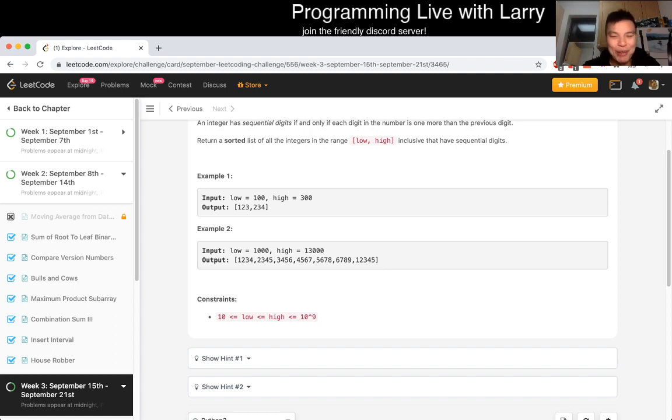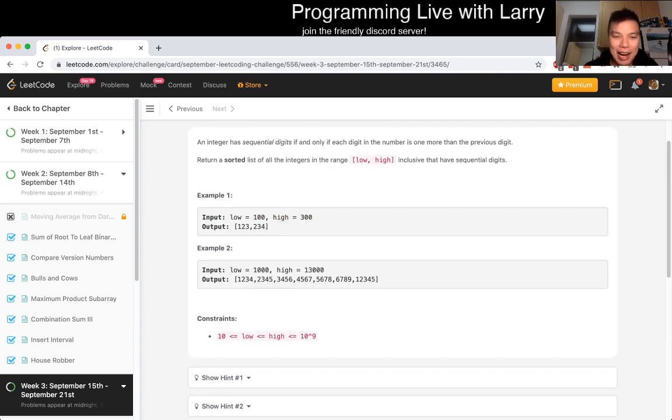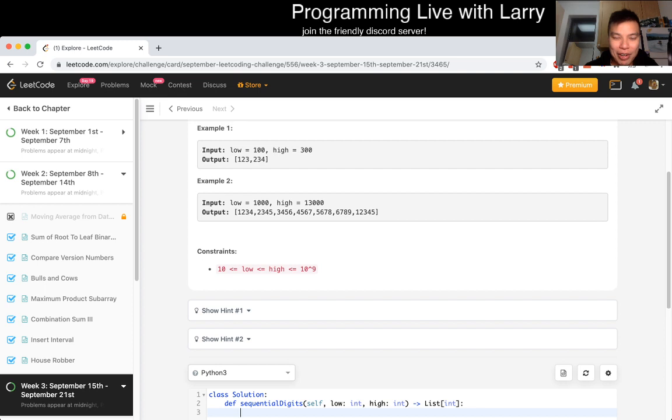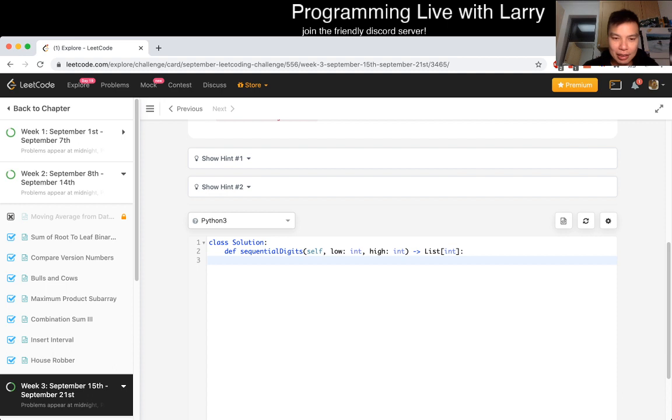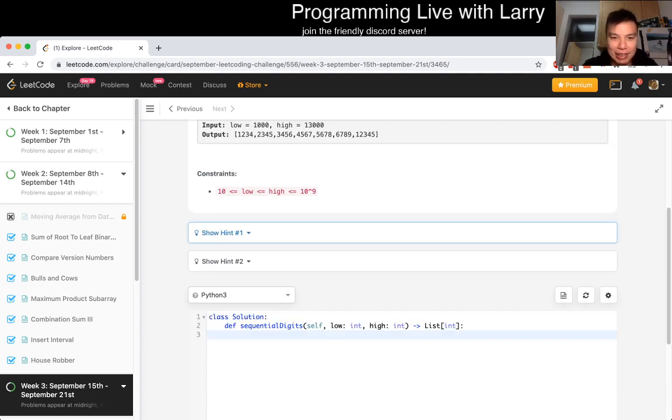Yeah, and there are a couple of ways you can do the actual construction itself. I think I'm just going to do a breadth first search type thing where I start with 1 digit, start from 1 to 9 and then just keep on building on it. So yeah, okay. Basically, I'm just going to put everything in a set.